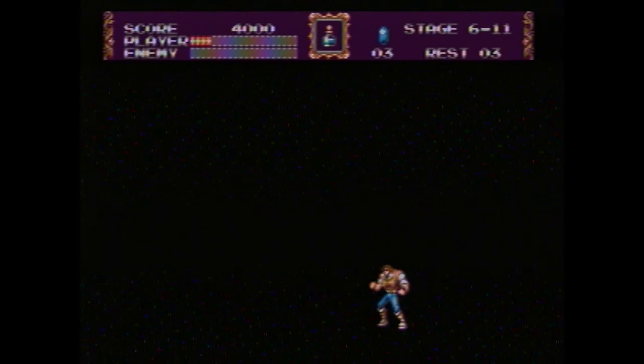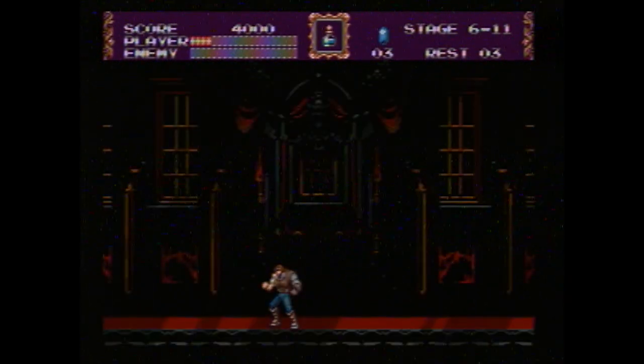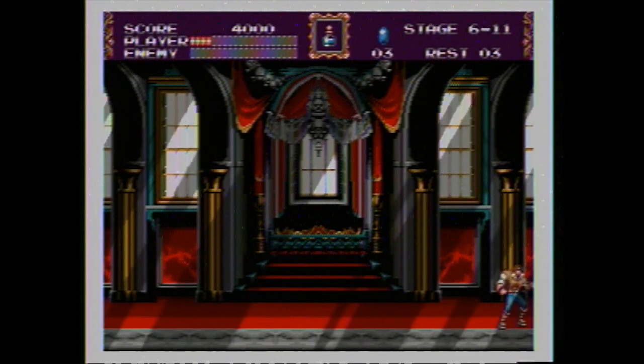Before we celebrate too hard, I understand that beating the game on normal means one thing: expert mode is unlocked. I've heard and read so many times that Eric is the easier character to play through Bloodlines with, but things aren't settled with John Morris quite yet.